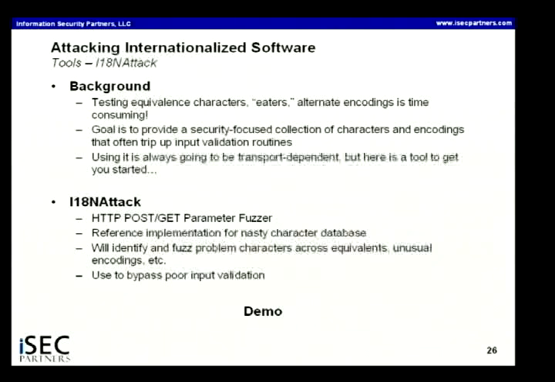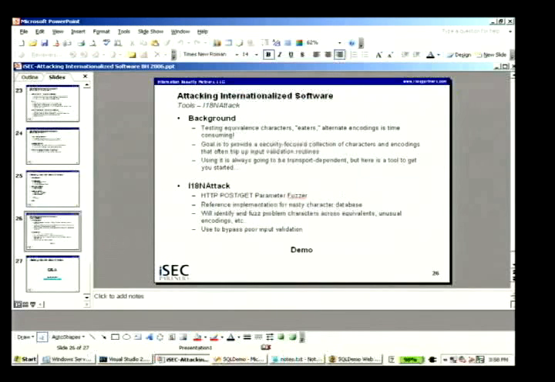So testing all these equivalent characters, things like that, is very difficult. And so I've recently written a tool that has right now a bunch of equivalent characters to core ASCII characters, which usually cause problems. Things like apostrophes, quotation marks, brackets, parentheses, and it will then take an arbitrary HTTP POST or GET, manipulate all the parameters, and see if it can find issues, kind of like the one we discussed earlier. I call it I18N Attack, where I18N is internationalization shorthand. And I'll give you a quick demo of it right now.